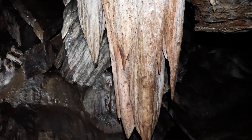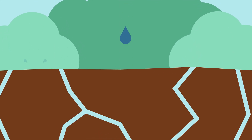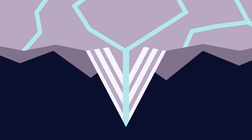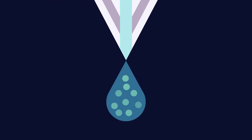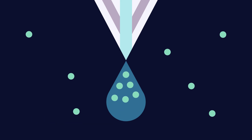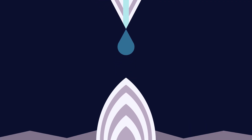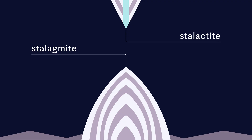You do need a cave in order to grow a stalagmite. The water falls onto the surface and percolates through the rock, absorbing different chemicals from the minerals as it moves through. Then it drips into the cave where atmospheric conditions change. The amount of carbon dioxide in the water is much more than in the cave air, so in order to balance, the water loses CO2 and precipitates calcium carbonate again. As the water falls on the bedrock of the cave, it deposits a calcium carbonate mineral where the water lands — that's what we refer to as stalagmites or stalactites.